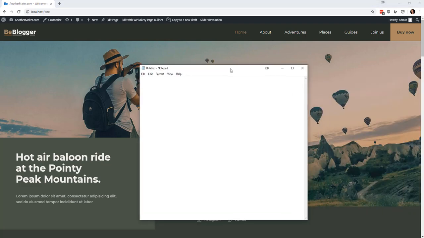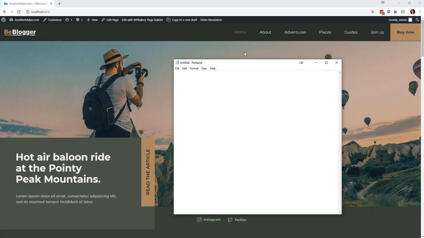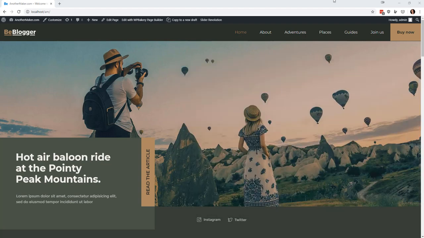So the first thing I do is I send them to the BeTheme site and I get them to choose the look and feel that they want. And then I tell them, okay, so we have these menus up top and you need to decide exactly which menus you want to have. So we're going to go to my YouTube page, because this is going to be a blog to go along with the YouTube page.